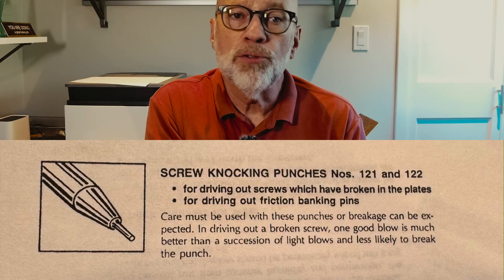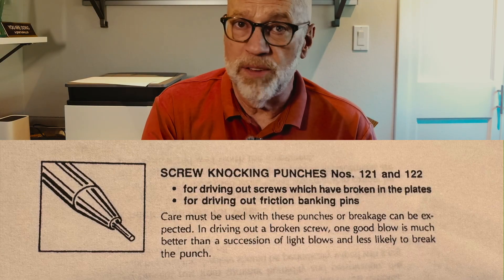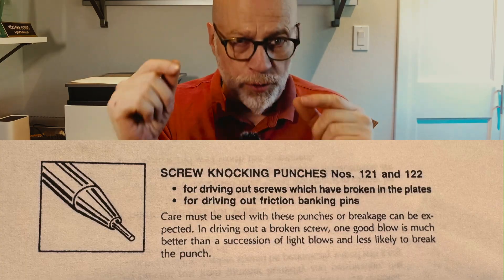There's another choice: Kendrick and Davis sold screw-knocking punches, and I'm sure other staking kit manufacturers did too. The screw-knocking punches are for driving out the screw body with force — you put the stake down, whack it with a hammer, and it forces the screw body out of the hole. I have two of them in my Kendrick and Davis 18R kit. The problem is that using them could easily be traumatic to the plate.